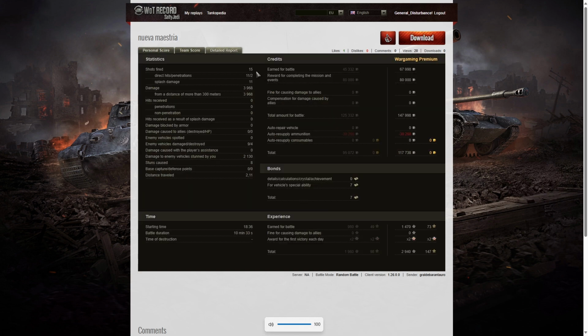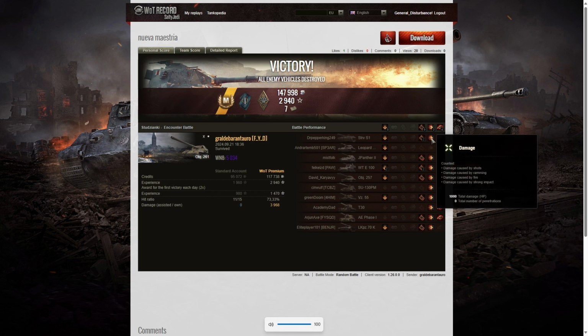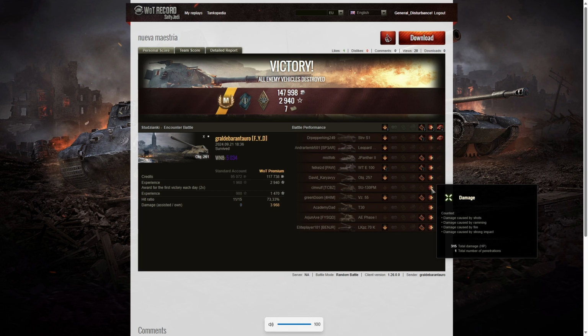Graldebarantauro fired 15 rounds. Now, his Arty only carries 20, so he used 3/4 of his ammunition in that game. He got 11 direct hits, 2 penetrating shots, and 11 splash. Can we guess which ones he penetrated? Well, I would have thought the Striv right at the end, but no, he got 1,000 hit points off that guy, which I think might be close to his highest, his hit points in the vehicle itself. I'll check that later, but he probably penetrated the SU-130PM. Yes, I'm right about that. He definitely penetrated that guy.